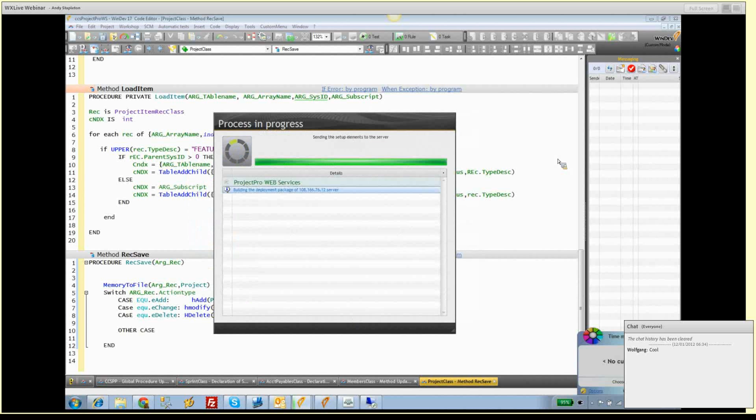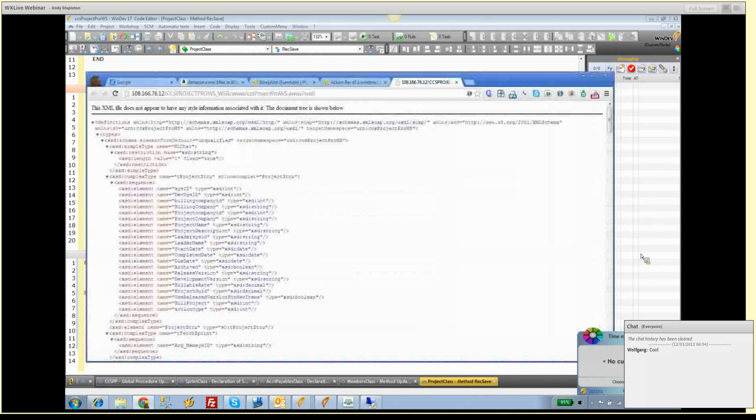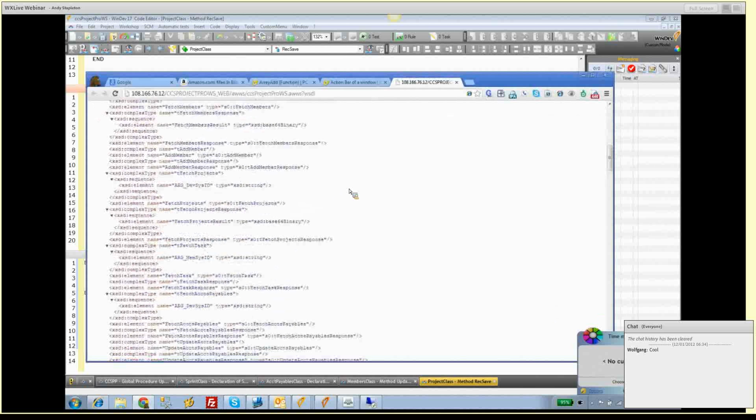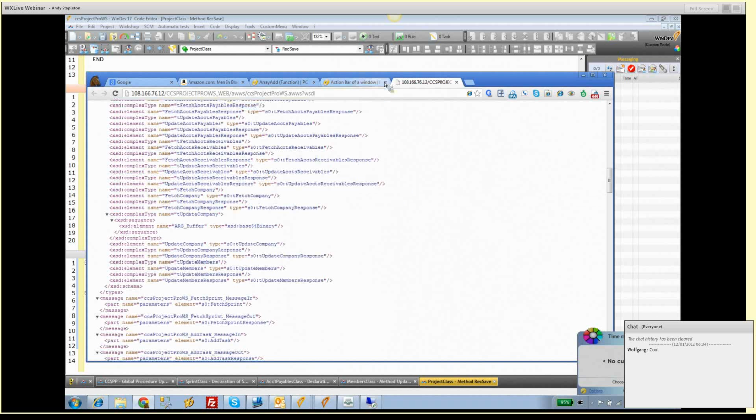Now, here's the second test that I'm going to do. If you notice, it gives you a WSDL down here at the bottom. It gives you an index here also. I'm going to open up the WSDL. Did it actually put it up there? Yes. Okay, this is the WSDL that it generated. This is a standard WSDL. You can send it out to anybody. You can tell them where it is. Basically, everybody can get to it, and they can use your WSDL anytime you want. So it's nothing special, nothing rocket science about the process at all.